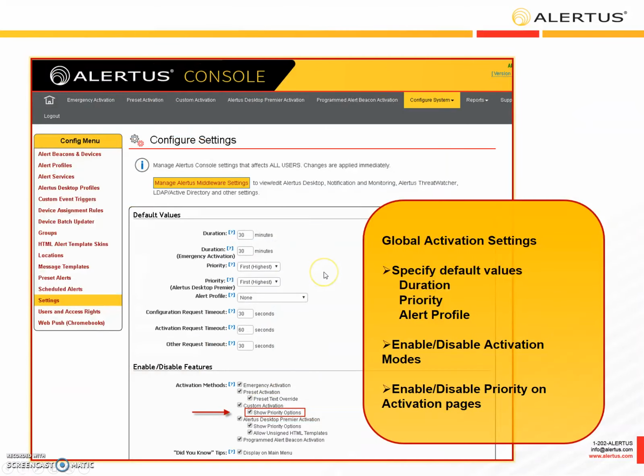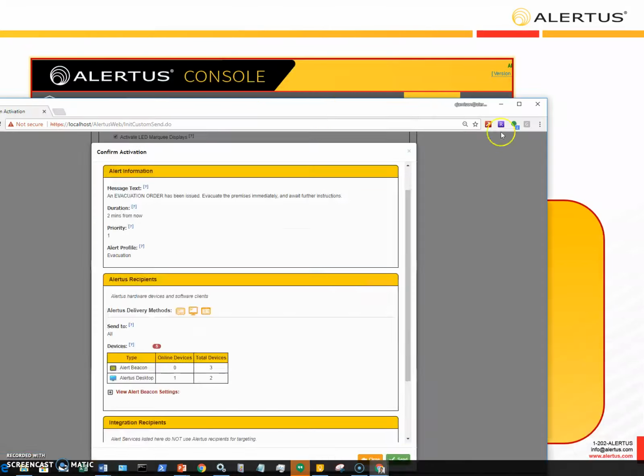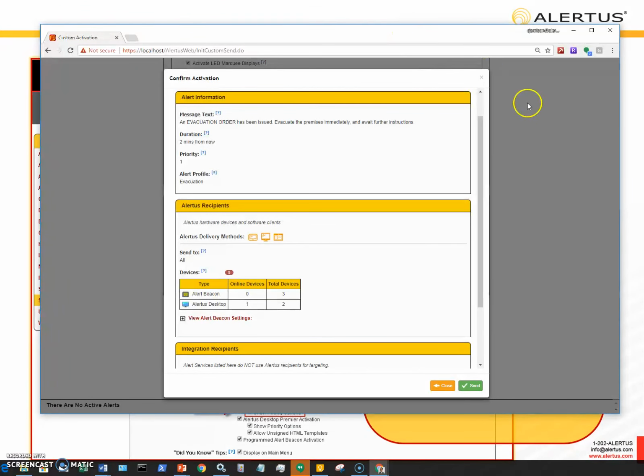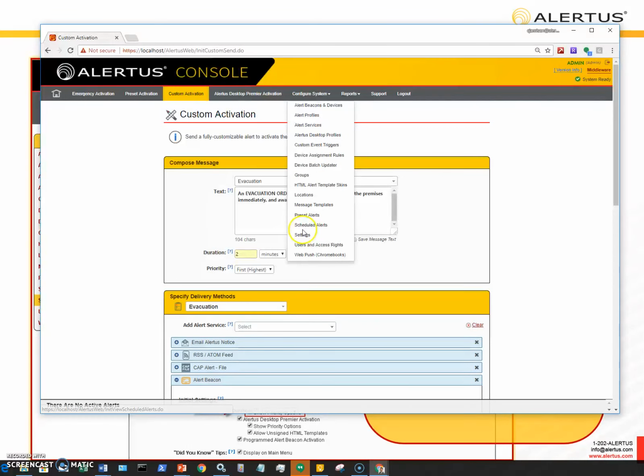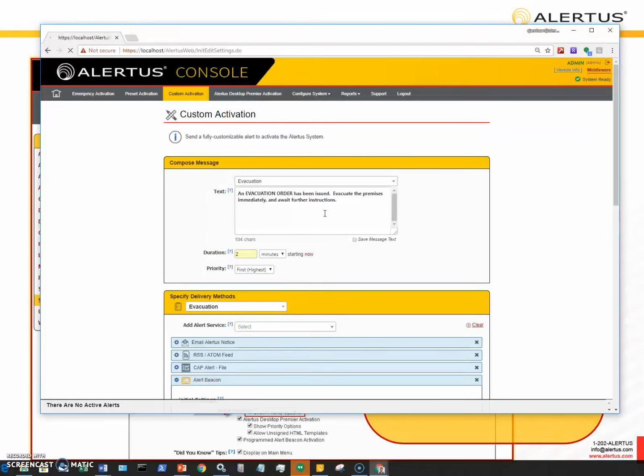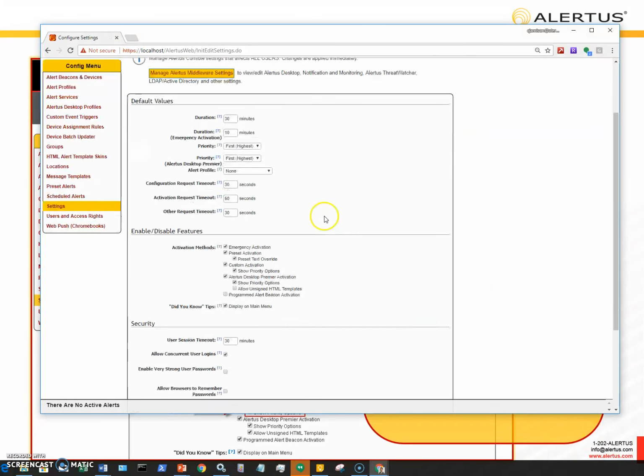So the next thing here is that we'll go into some of the configuration settings. You'll be able to see that here in the new UI. Now what we have shown is the custom activation will show priority options. So again, when I was talking about the first being the highest priority and fifth being the lowest priority, if you don't already see that, you can go into your current configure settings and you can actually add that. So let's just quickly go in there and let you see what that looks like. We'll go right into settings, and we'll pull those up so you can see the changes, and all the different types of permissions and restrictions that are awarded to you.